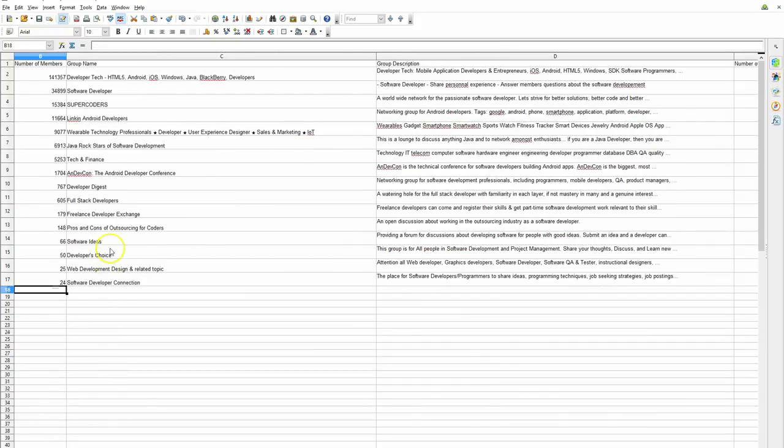Okay, guys, so we're back, and I came up with a list of 16 groups that I have an interest in joining. Once it got down to about 24 members in a group, everything below that was under 24, so it wasn't worth the time to really go down through those small numbers of groups. So I'm gonna show you what to do now.